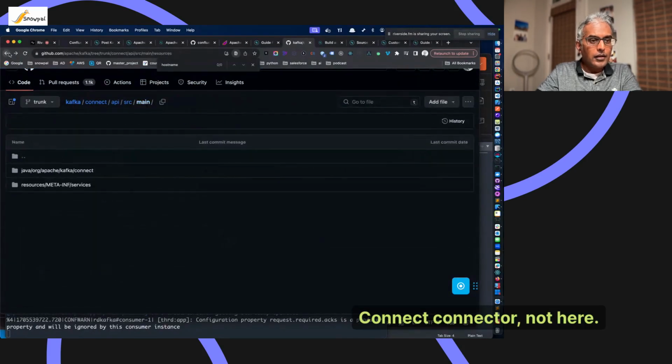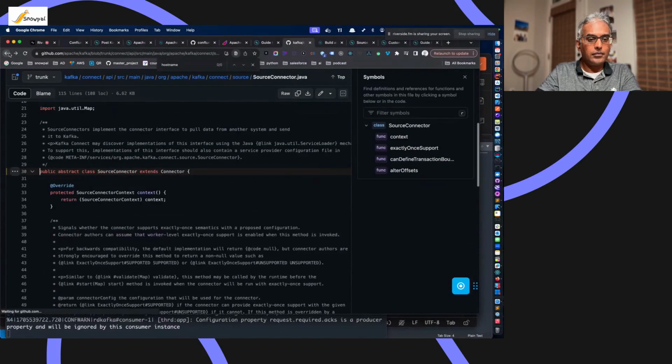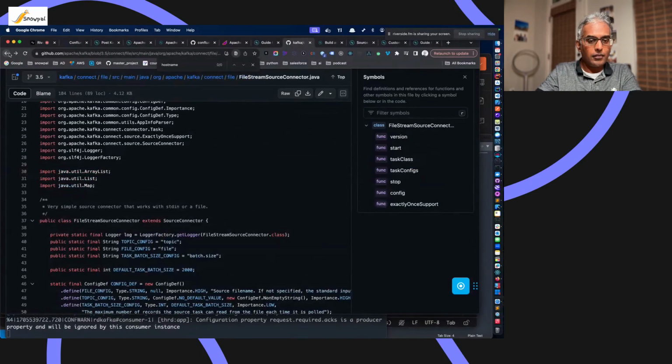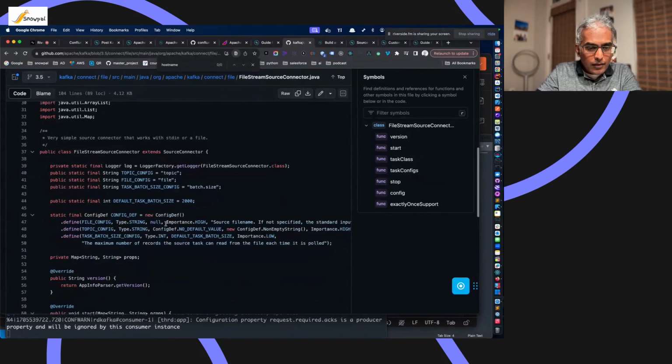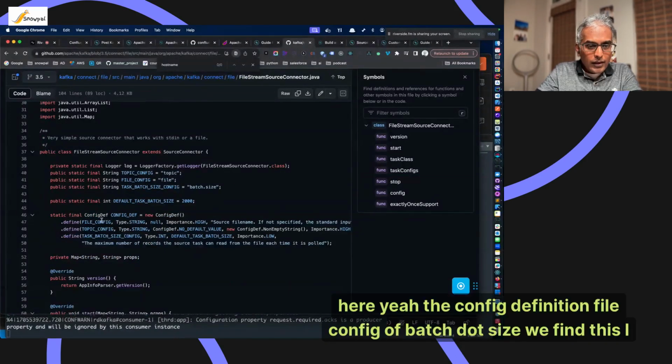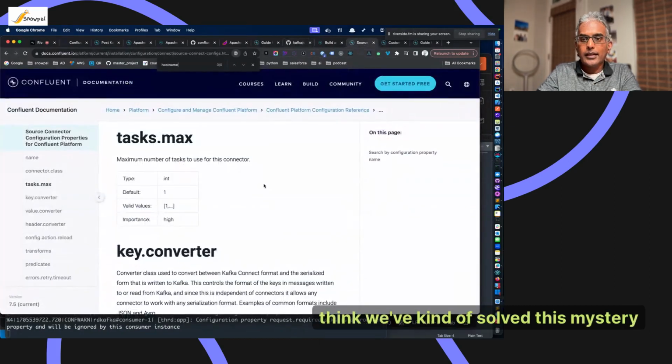Here, back here. Yeah, the config definition file, config. Oh, batch.size. We find this. I think we've kind of solved this mystery.